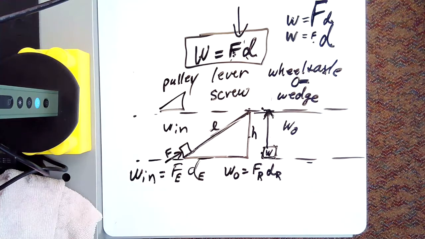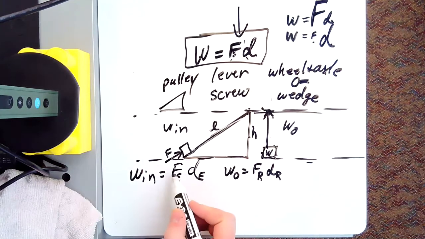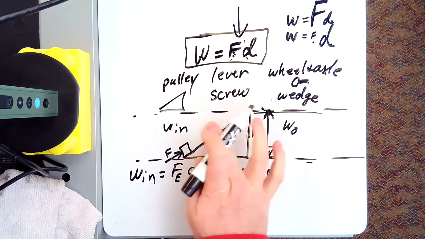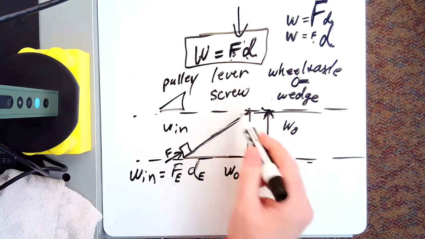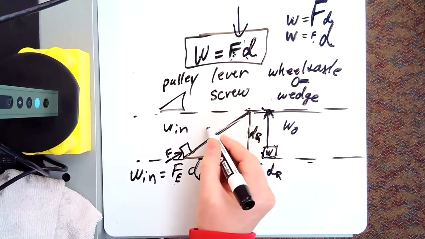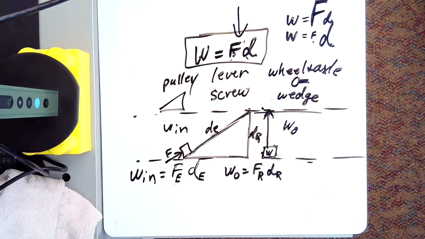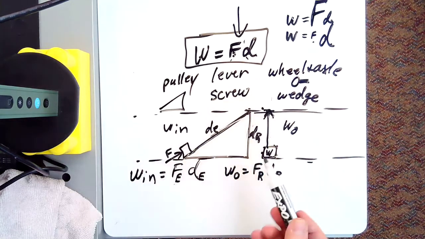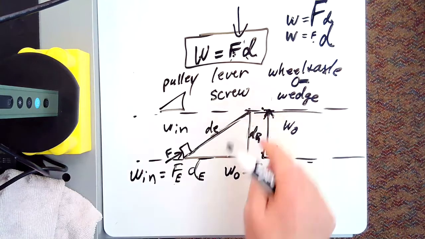Your what? Effort, right? When you're working in physics, I'm always saying, put in some effort. So E is effort. This is your effort force times the effort distance. And on an inclined plane, the height of the ramp is always your d_r, and the hypotenuse of the inclined plane is your d_E. That's the way it'll always be for an inclined plane, because you're always going to apply your force along this, but your output is actually making that weight go up to here.